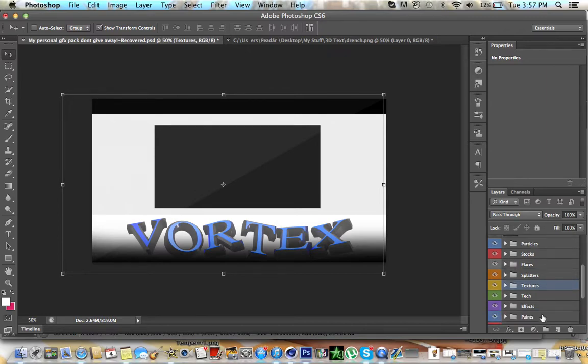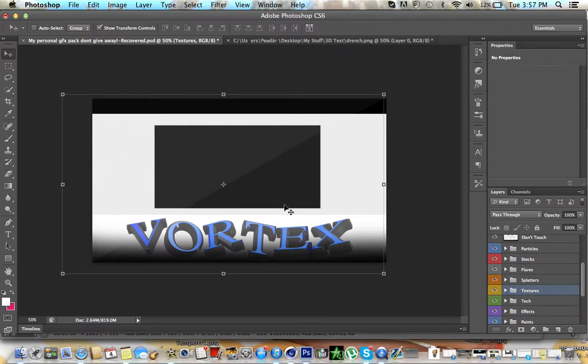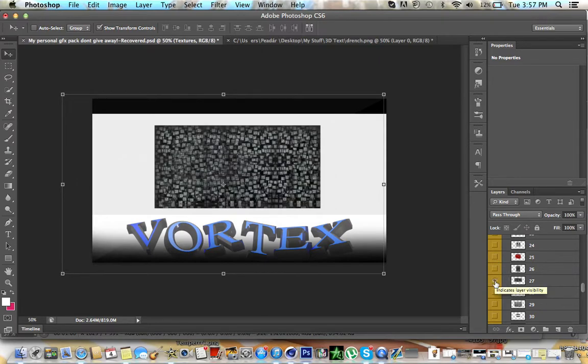Yes, I've had kids ask me how do you drag a layer from a GFX pack and put it in here? And yes, I have had kids ask this. So what you have to do, click on this little button, make sure that viewer's on, the little eyeball thing. Find whatever text or texture you want to get, whatever you're going to drag over. Click on the little eyeball. Click on this so it's lit up blue. Make sure you click on this.